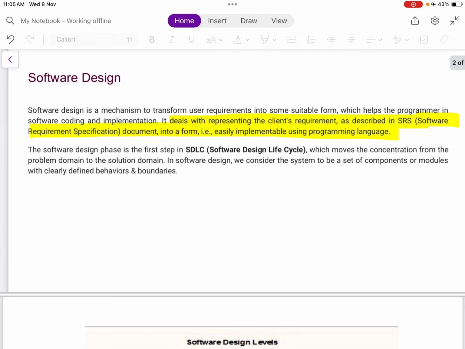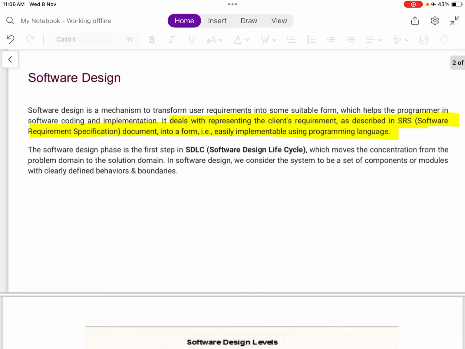The software design phase is the first step in the SDLC, that is the software development life cycle, which moves the concentration from problem domain to solution domain. So the software design phase is the first step in the life cycle, and from the problem domain, it will move to the solution domain.